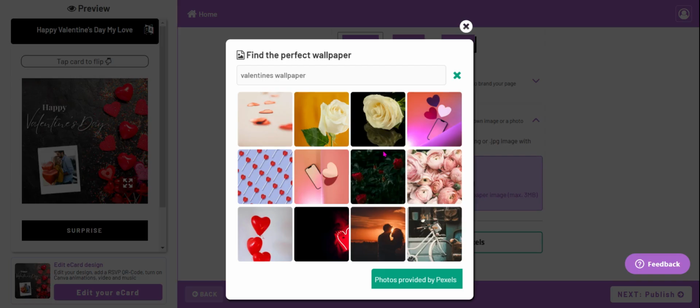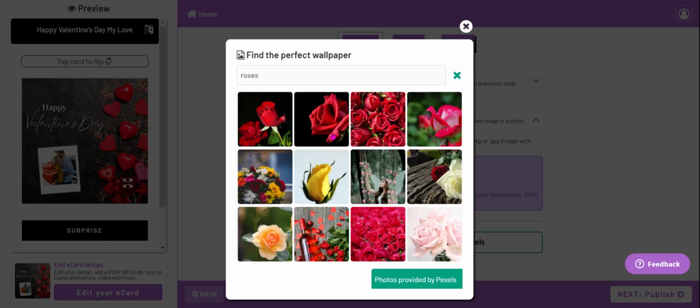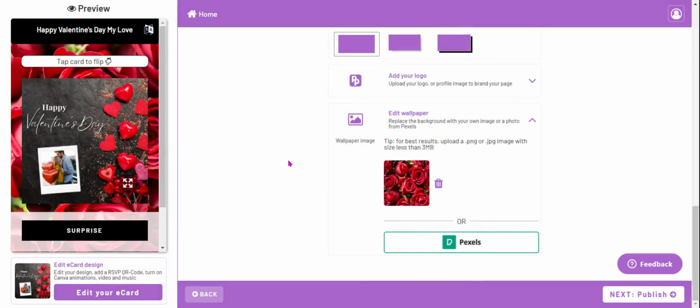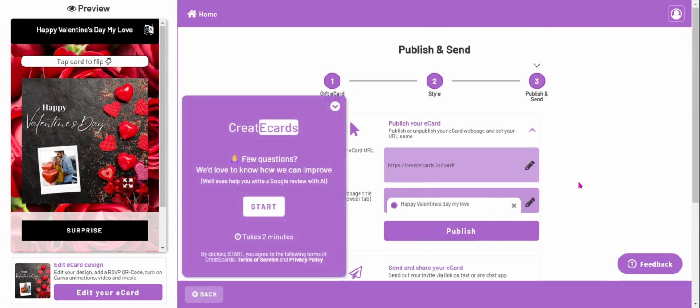And select enter. Or you can put in roses or whatever you'd like. We're going to choose these pretty red roses. We're going to go down here to next, down at the bottom.